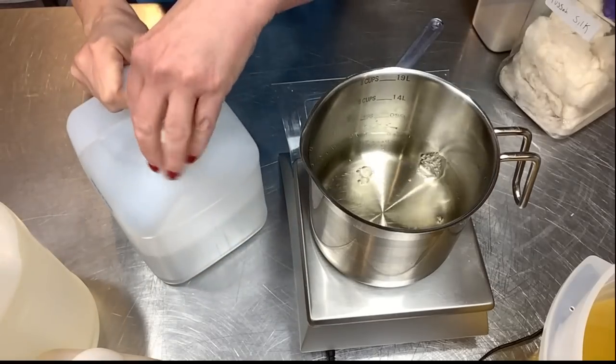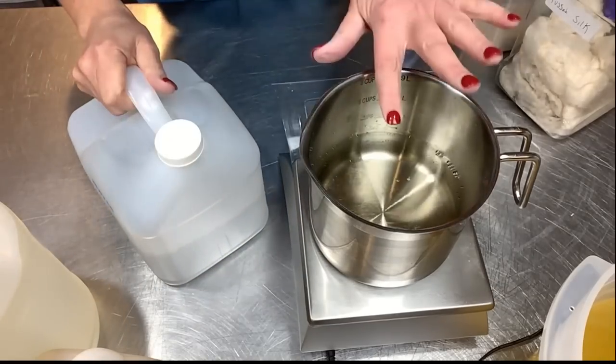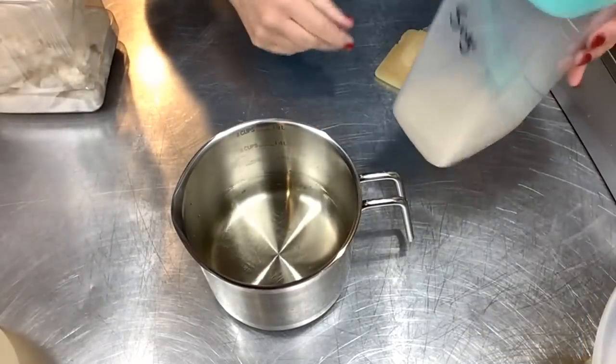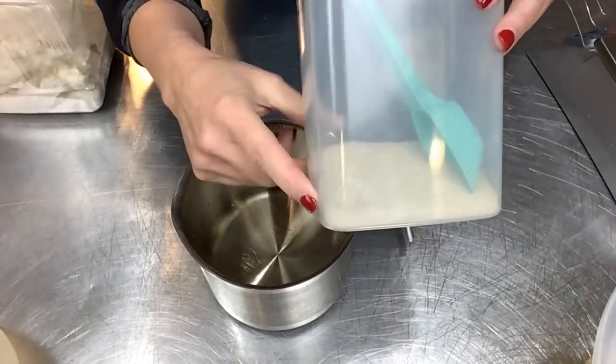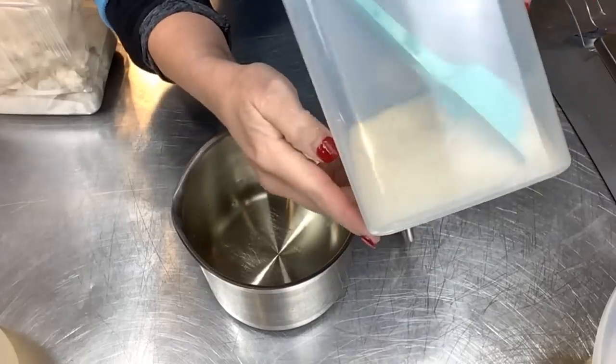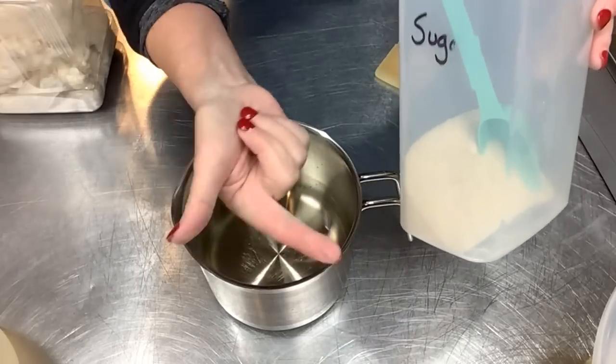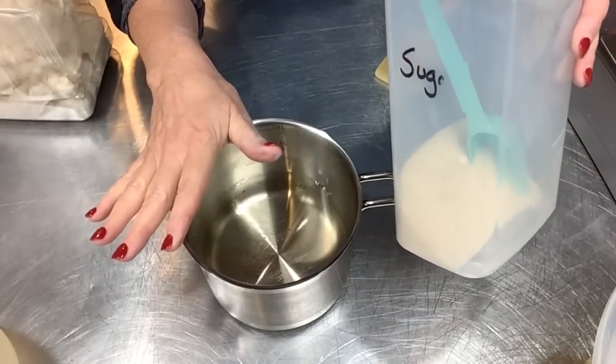There we go. Okay, so there is the liquid portion. So now that I've got all the liquids measured out here, I'm gonna add my cane sugar. I need to get some more of that. It's just natural, unrefined cane sugar is what I use. You could use powdered sugar, white sugar. You don't have to use sugar at all.